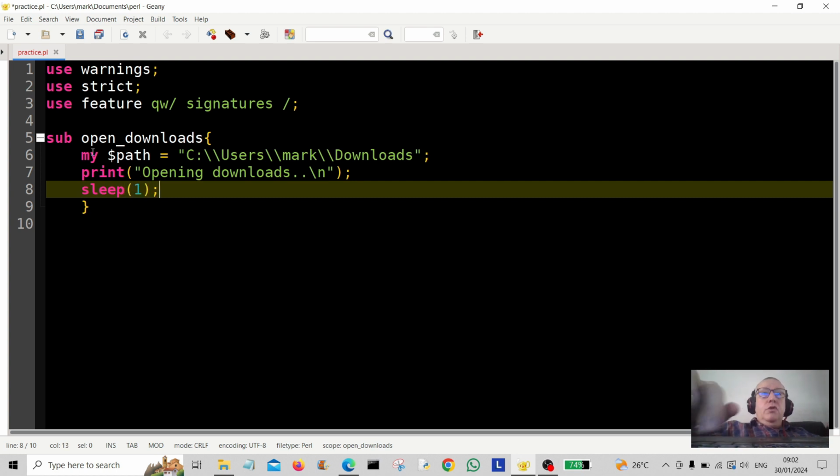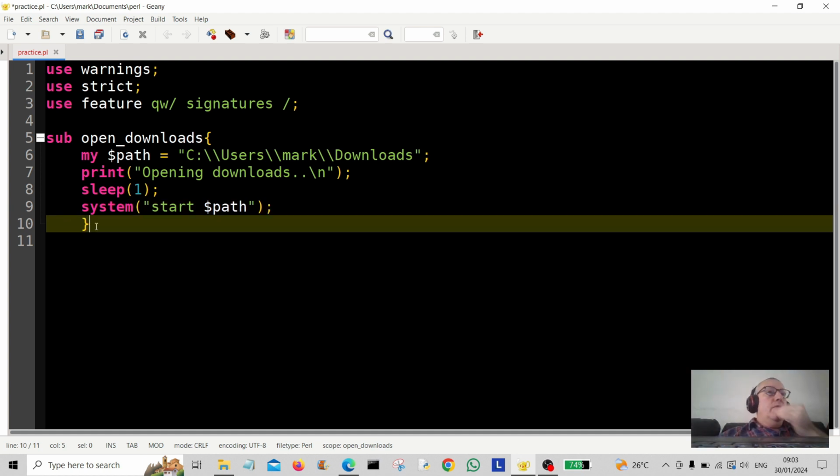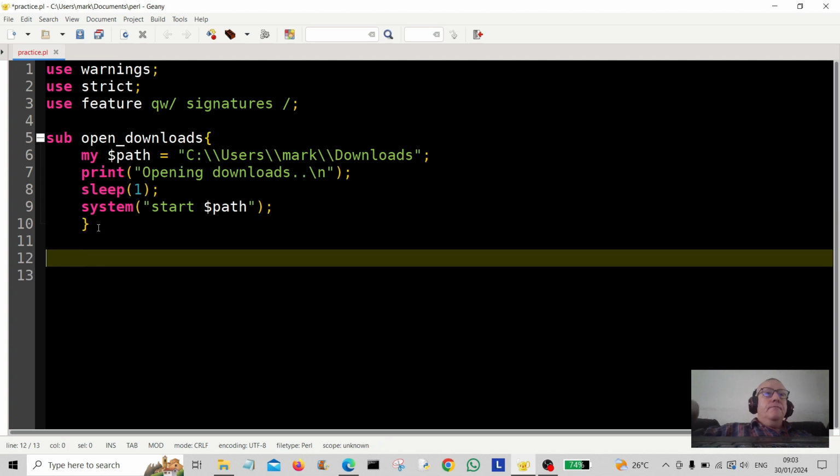So that's going to pause for 1 second before we open this folder, and then we're going to type in system, and then simply start and the path that we want to start. Okay, now all we want to do here, we just want to call the program open downloads.